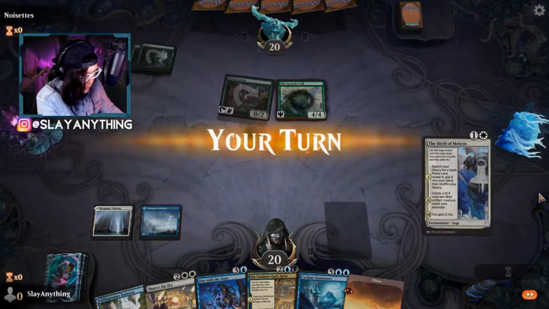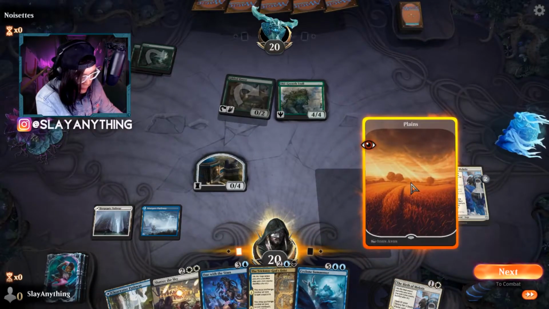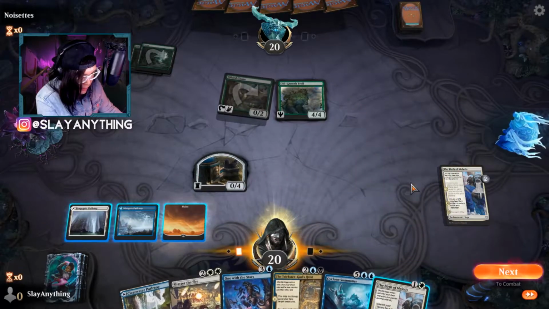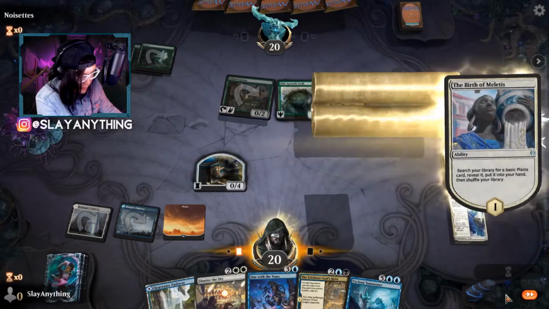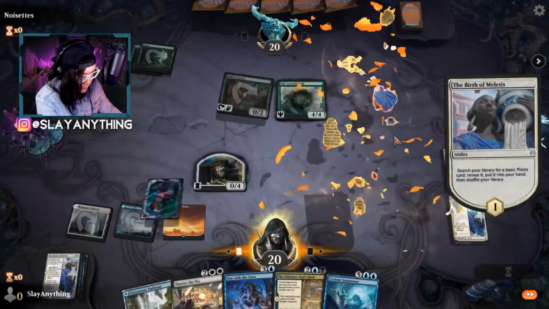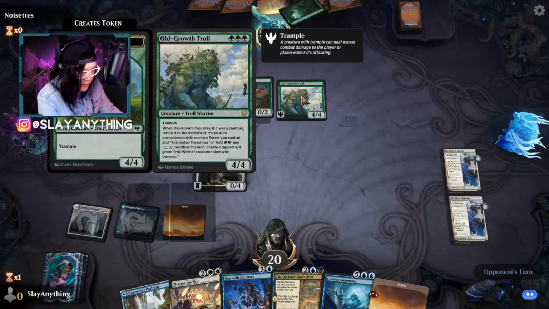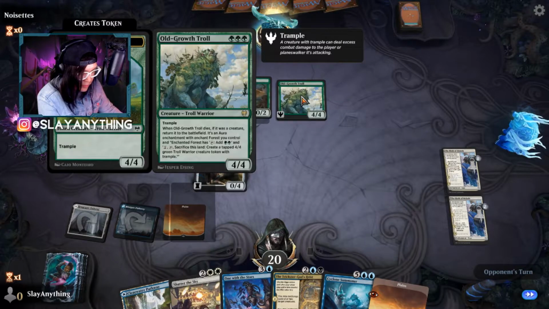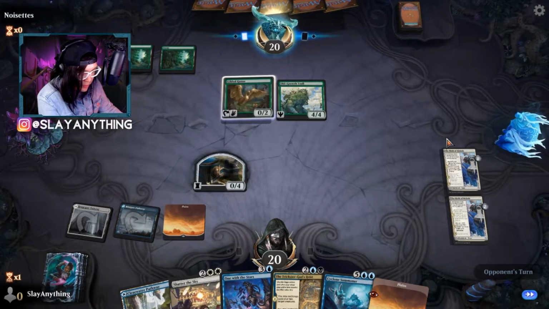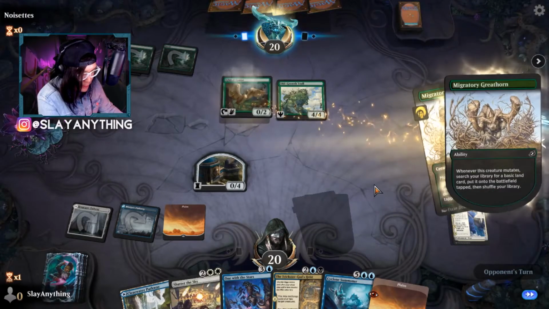Old Growth Troll, you son of a gun. Okay, fine. Fine, fine, fine. Let's go play another Birth of Meletis. And what does this do? So when it dies, it returns to the battlefield, enchants a Forest to add 2 green. Okay. So far, pretty scary.